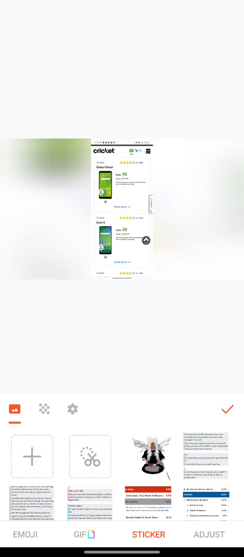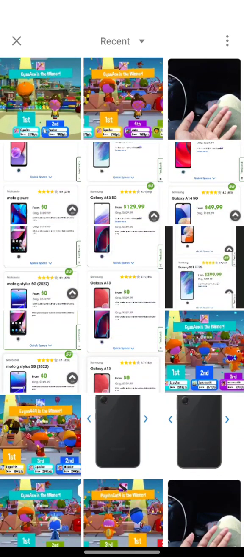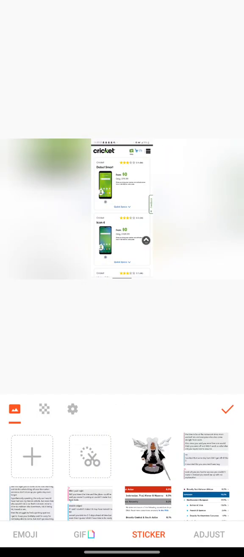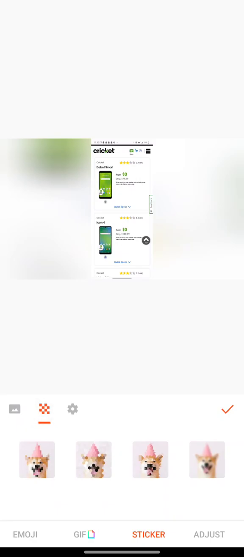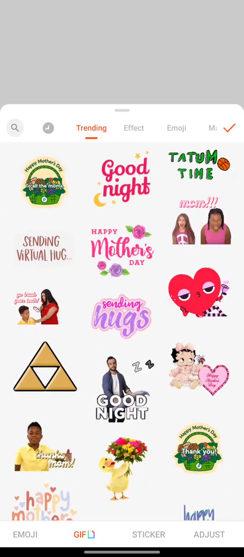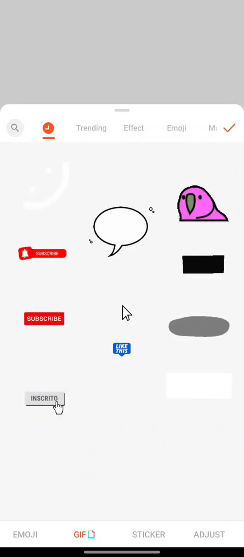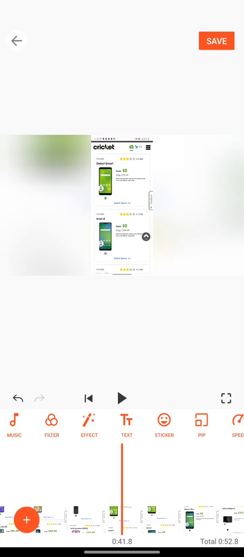Stickers, add your own photo as a sticker. Oh, this little scissor thing, it automatically takes the background out of an image. That's what that's for. Auto background remover instead of doing the outline thing. Censoring. You can search for something. The clock is just all your recent ones. So there's that. Search for whatever you're looking for. Up to you. Picture in picture. How people do reaction videos. And they have the little screen at the bottom. And then their whole screen as the focus to reactions. So those are for picture in picture. Add a picture on top of a picture. Or a video on top of a picture. Or whatever. Video on top of video. Whatever you want to do.